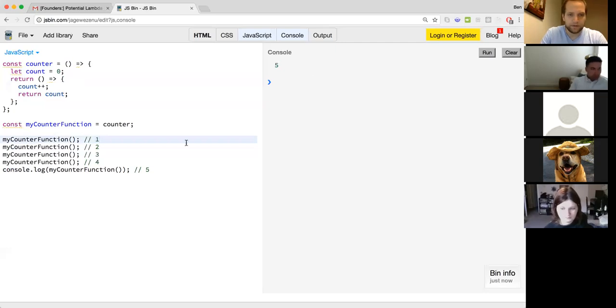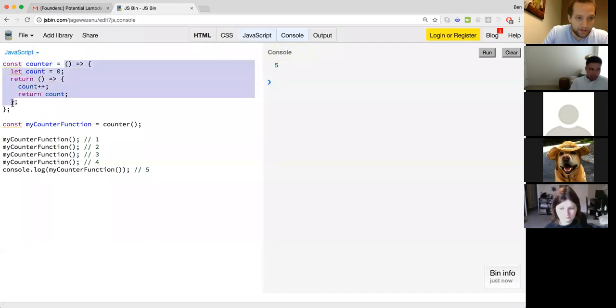So counter, we're going to invoke it. This function's going to be returned. Okay, I'll walk through those questions in just a moment. So we're going to invoke counter. This function right here, we're calling it. Again, left to right, there's no parameters. You come in, and let count. We define a count reference that will live inside of this function's scope.